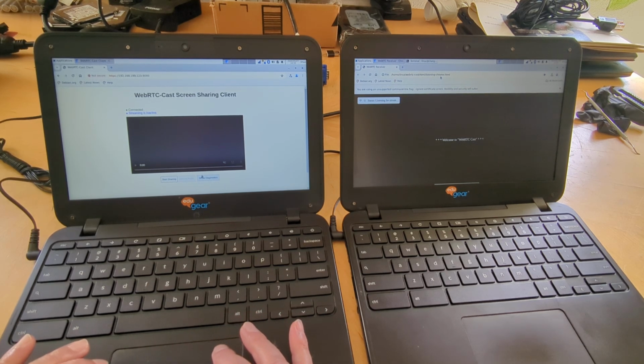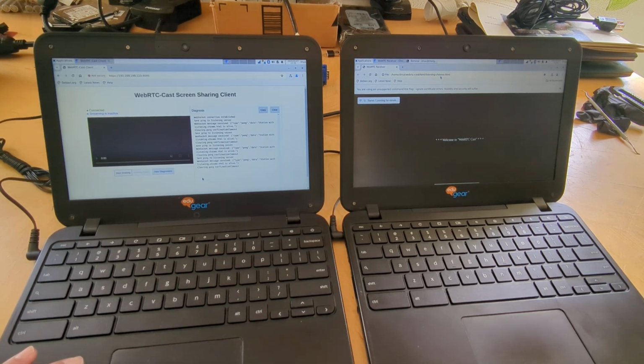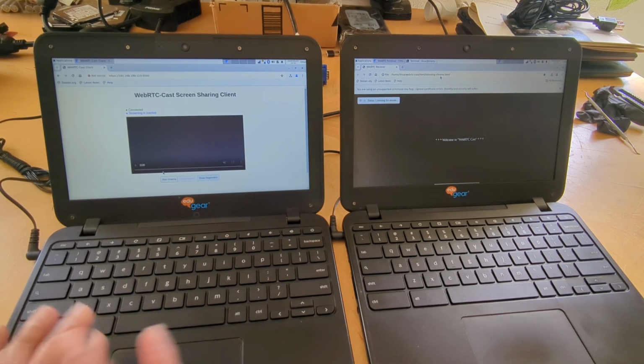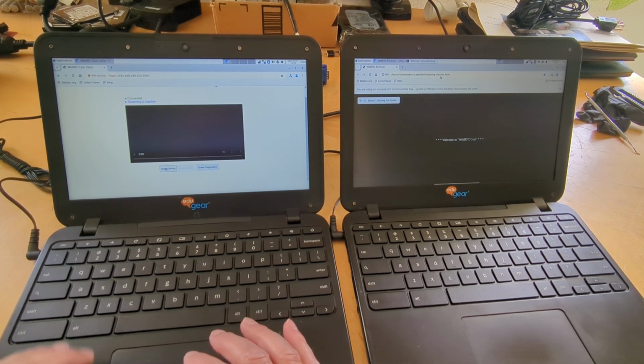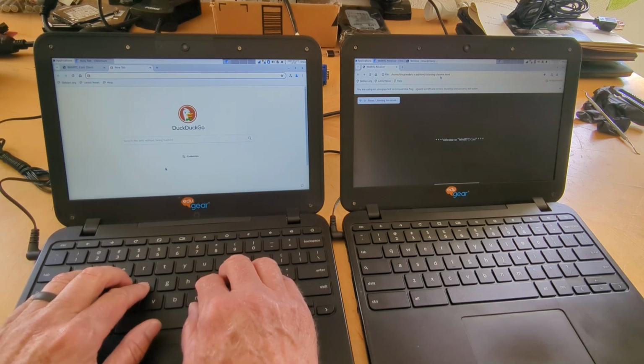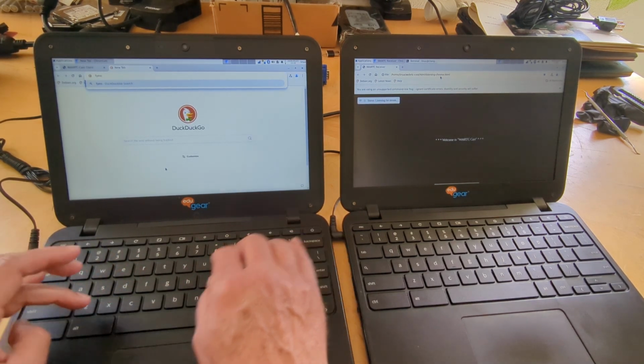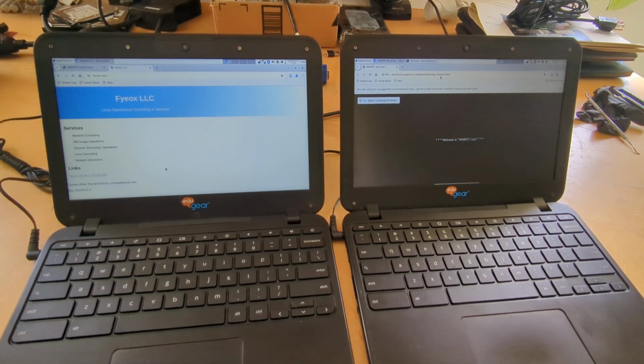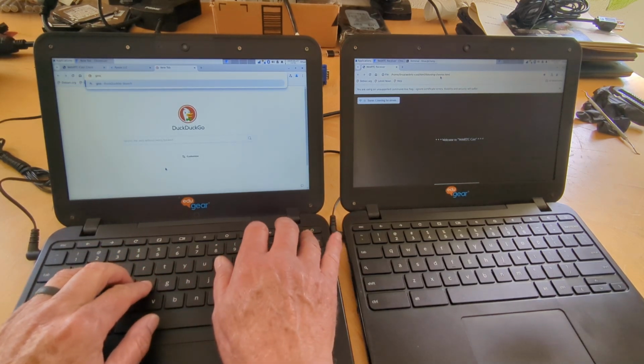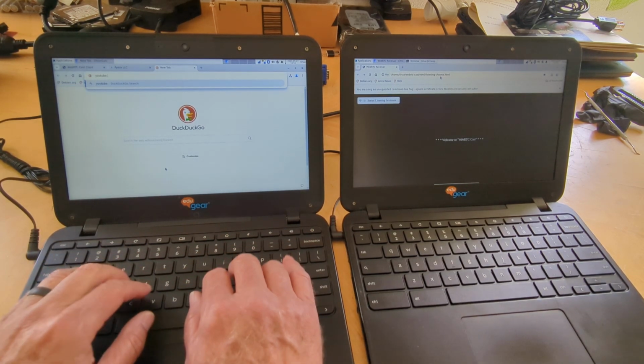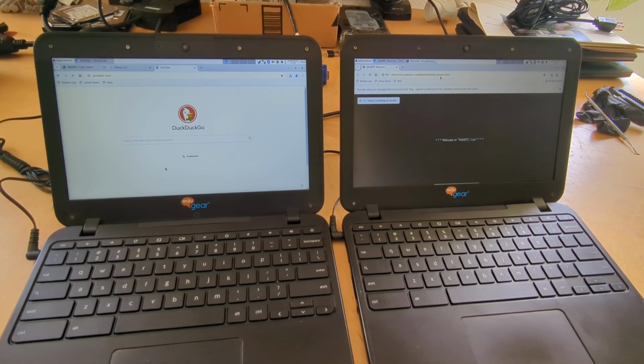Now, there's a nice little diagnostic page over here, with some heartbeat information going on. But we're going to start sharing right here. The first thing I'm going to do is create a new tab to go to Files, and let me go to Google, and let me go to YouTube. So a couple of websites open.